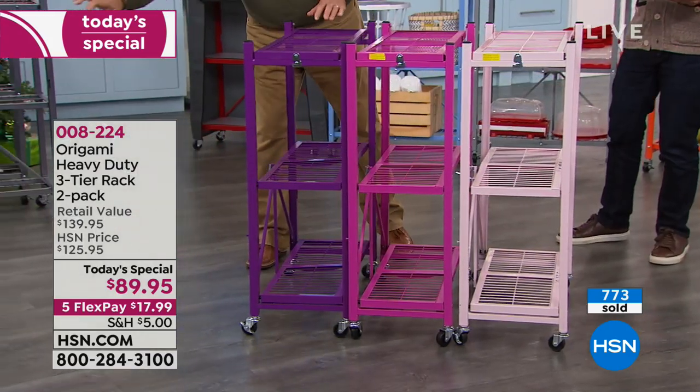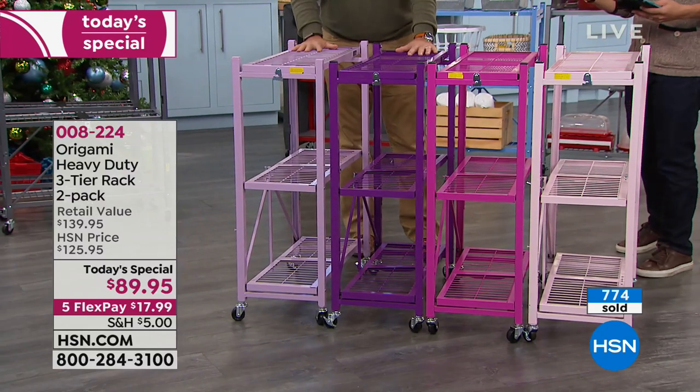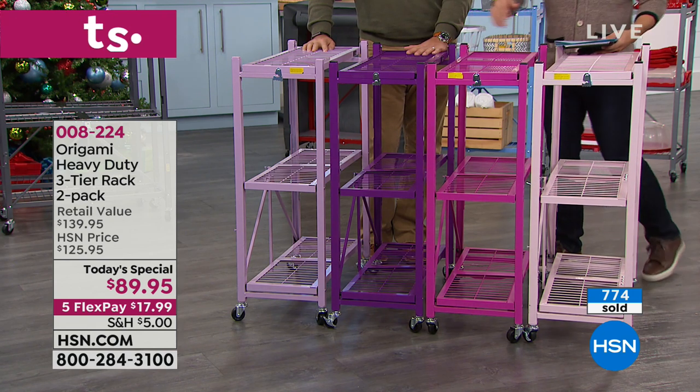And remember, you're getting two today. Normally $140 for two. Normally we'd ship them $70 plus shipping a la carte. Today, the biggest and best value we've done all year, the biggest and best value we've ever done on our most versatile, popular two-pack set.